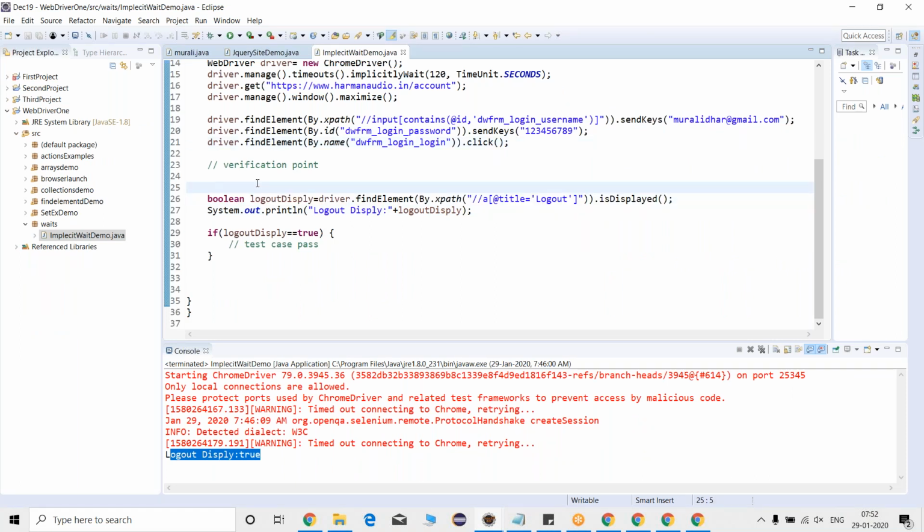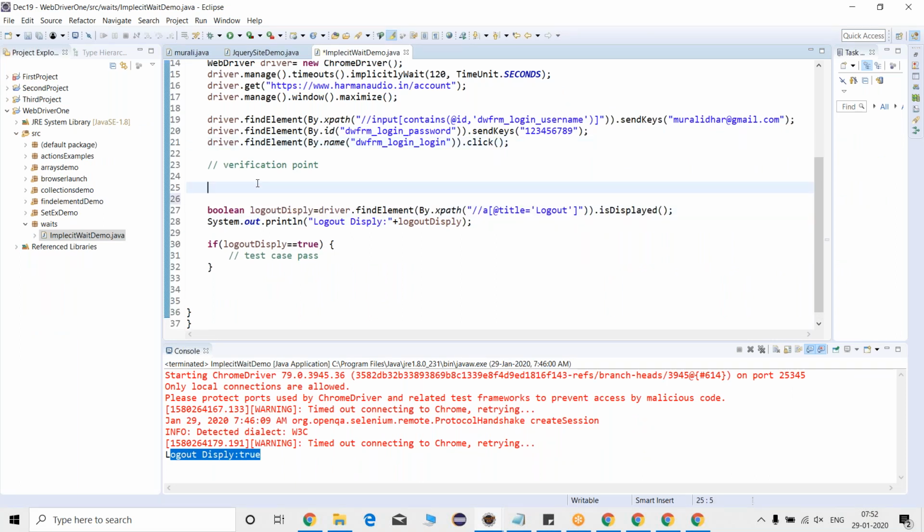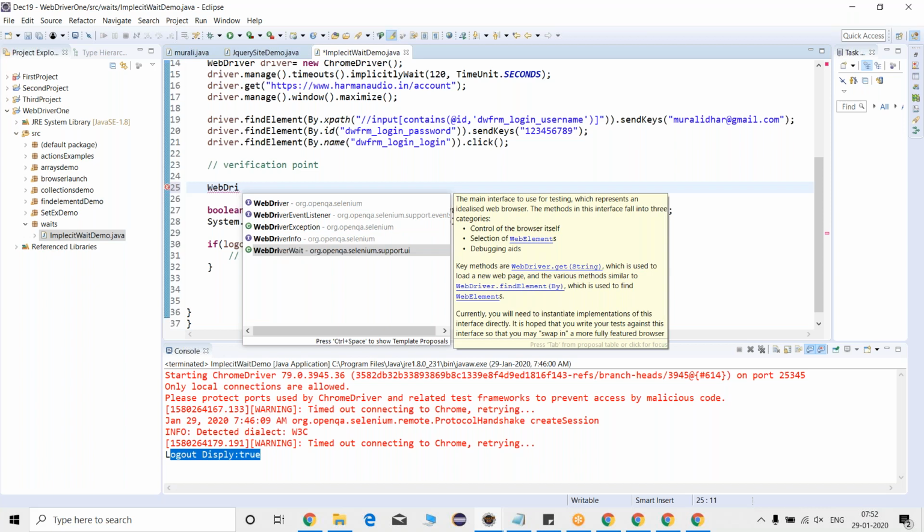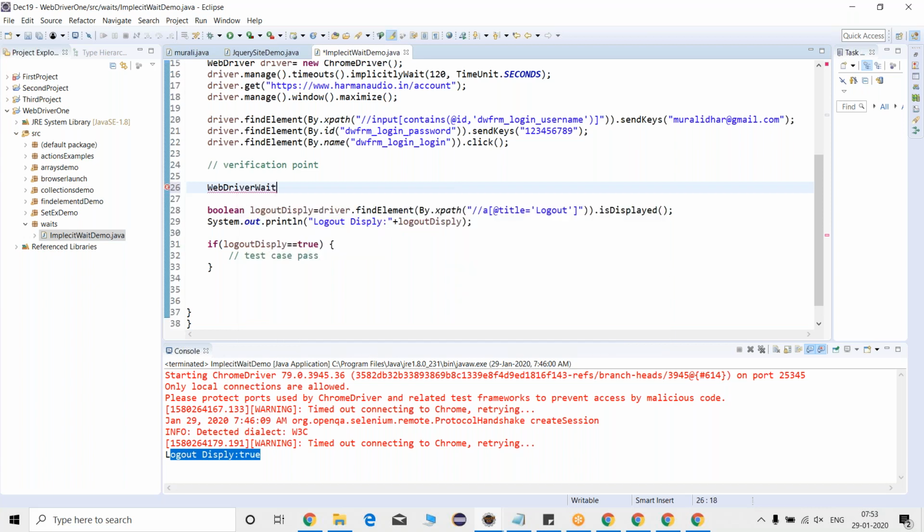This is a class from Selenium. What is the class name? WebDriver wait. Let me create an object for it: wait equals new WebDriver wait, because it's a class, right?